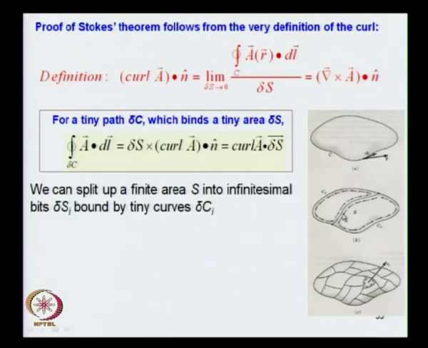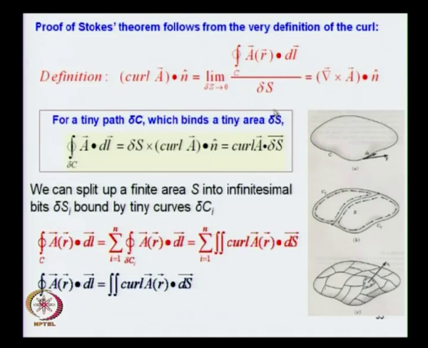So the contribution to the circulation by these two pieces will cancel, because dl is a vector elemental displacement along that path, and this obviously has opposite directions when you traverse it on the left side or on the right side. So all of these inner paths, the contribution to the circulation from these inner paths will cancel, and you will be left only with the net circulation determined along the edge, along the outer perimeter of this surface element.